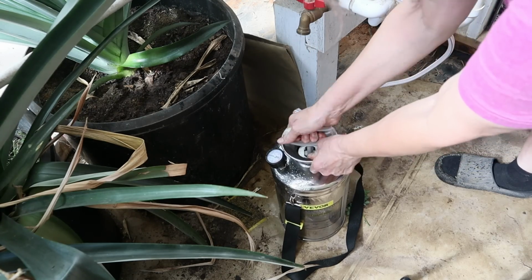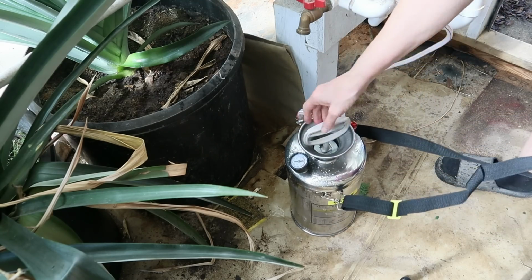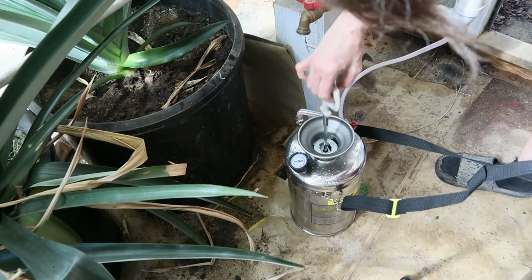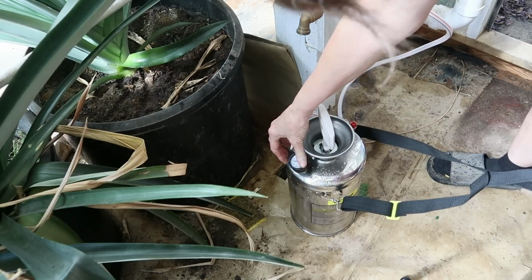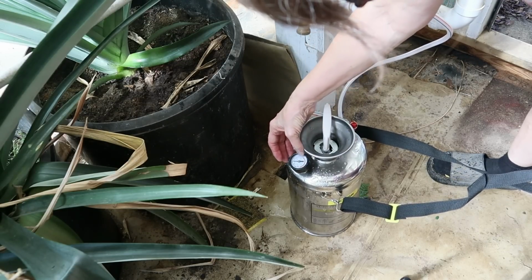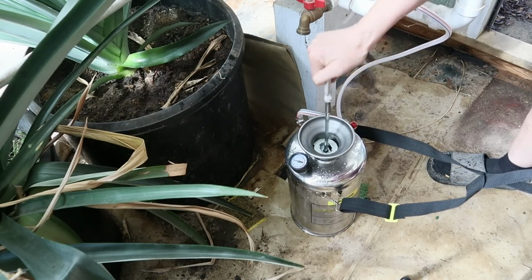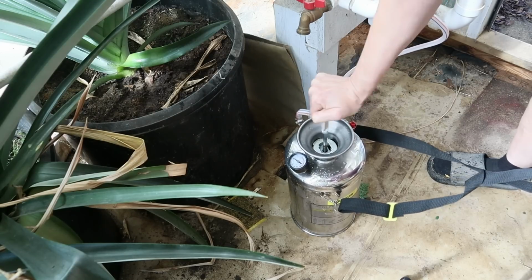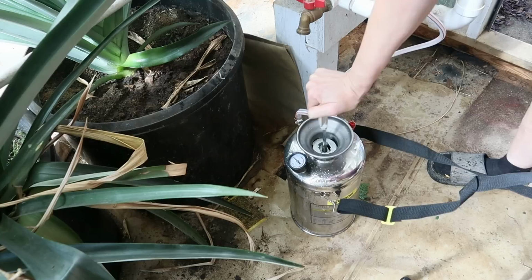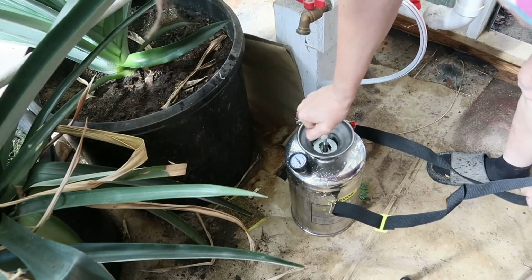Let's see if it's tight. Yes. And you should be able to pick it up by it. It shouldn't come loose. Then you loosen this, and you pump. Now, it has a gauge here, and it tells you how much to get up to. It also says if you don't pay any attention to the gauge, to pump about 40 times. And so you want it up to, I think it's the 40 on here, and I'm getting close.